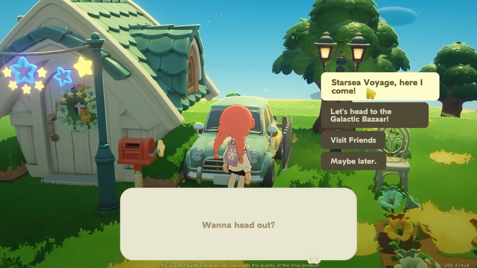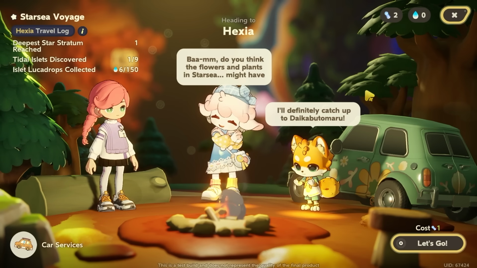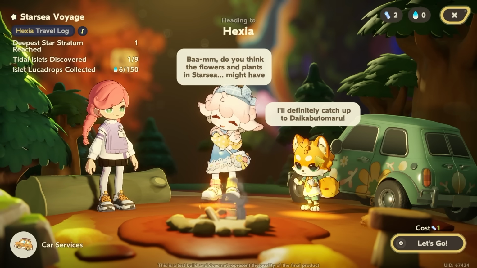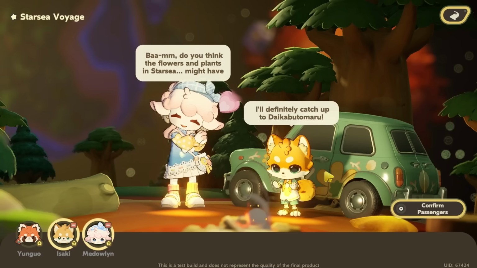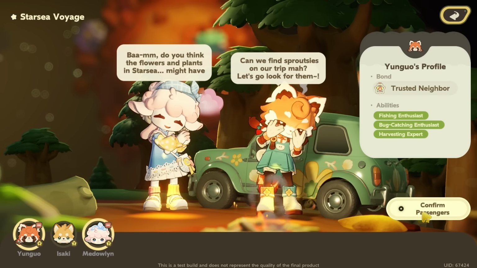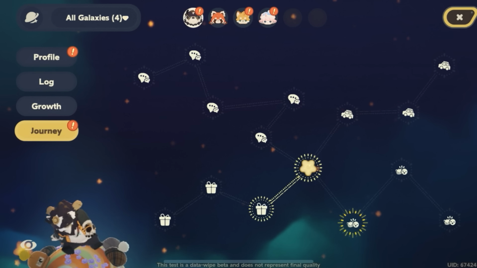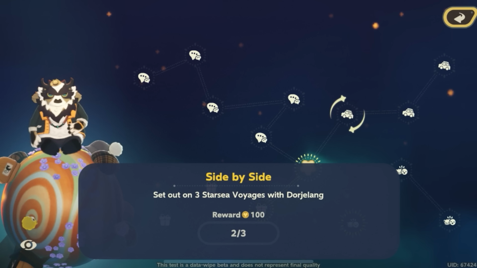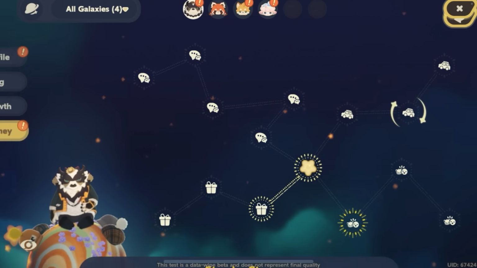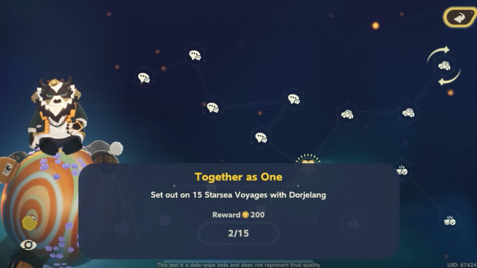Take 2 neighbors with complementary skills to go with you on a Star Sea voyage, because if you pick 2 that have the same skills to like cut trees and catch creatures and then pick up flowers, then you'll have no one to take care of the rocks or to fish or things like that. But also be sure to not always take the same ones, because in the journey section of their Star Cove you can get bonuses for the number of times you took each neighbor with you on Star Sea voyages.